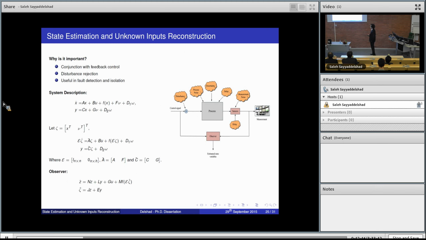The trick is how to rewrite the structure, the realization to the descriptor system, so that the new state variables are the state vectors plus the unknown inputs. And we will try to follow that observer structure and find some LMI conditions, solve them, and get feasible solutions. You are on the safe side and your observer works.